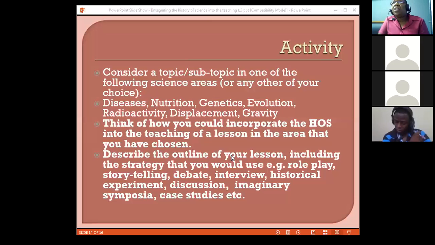Right. I also thought about the structure of the atom, for example. If we want students to get an understanding of how we have arrived at the structure of the atom that we currently have, then we could do something like a historical timeline, where we look at ancient models versus the model that we have today, and actually we could have models.